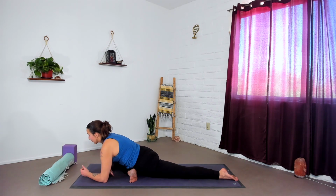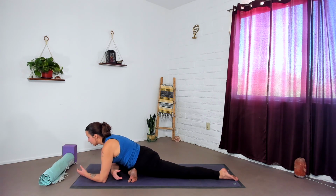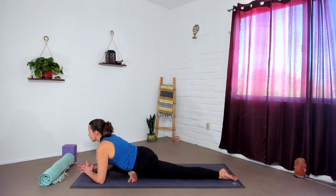Now flare your right toes, the one in front. Even though they're kind of squished on the floor probably, you can still work them toward flare or work those muscles. And then push through the top and outer edge of your right foot. And then keep your right inner arch engaged and lifting. Stay working here or lift your torso.